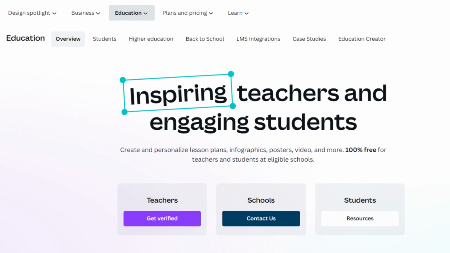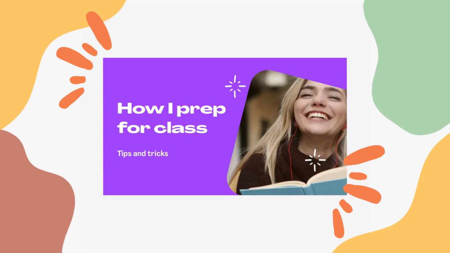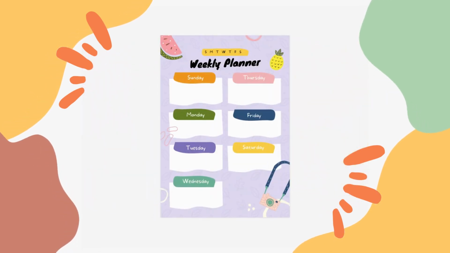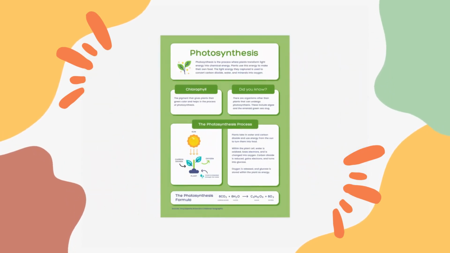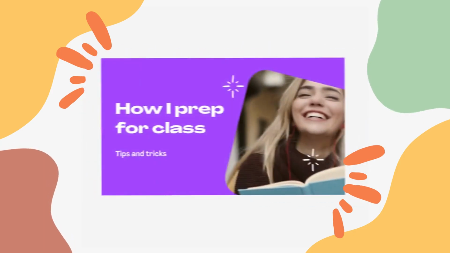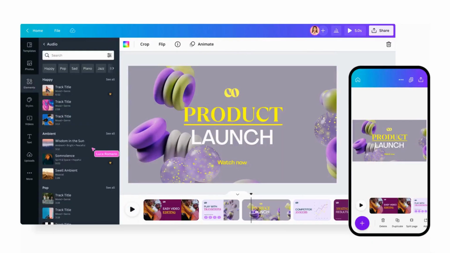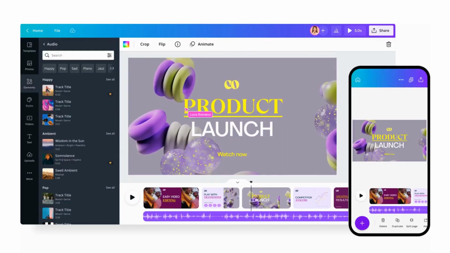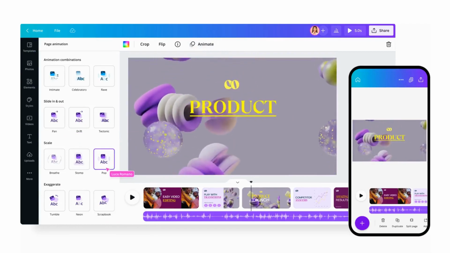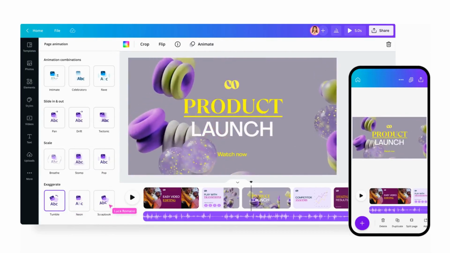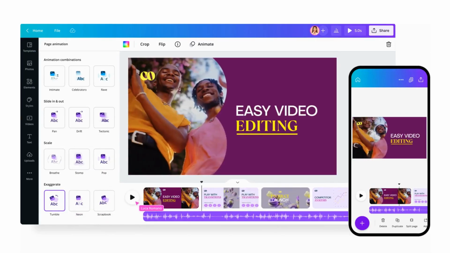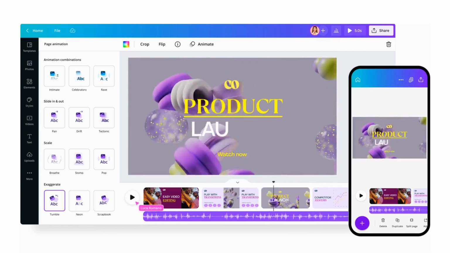And we also have an education plan, which a lot of institutions do opt for because it makes it very easy for the students to create creative presentations and videos as well. One thing about Canva is that you can create really good videos without using any specific video software. So it's very simple to make a very basic presentation video instead of recording on Zoom or going to a video editing software.